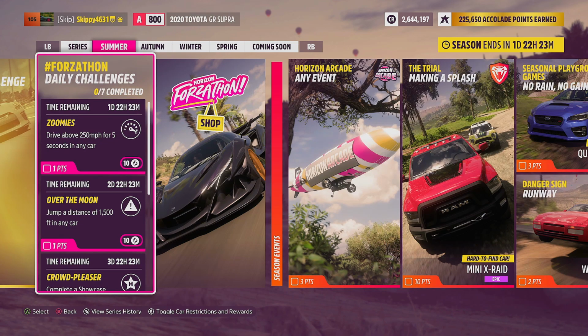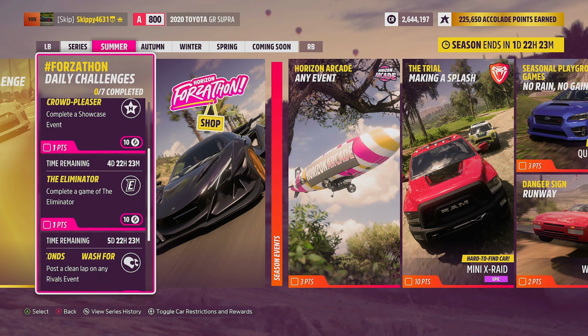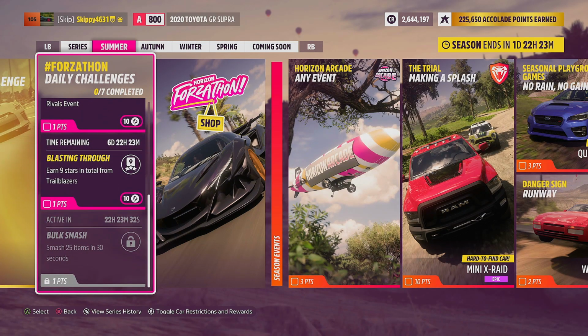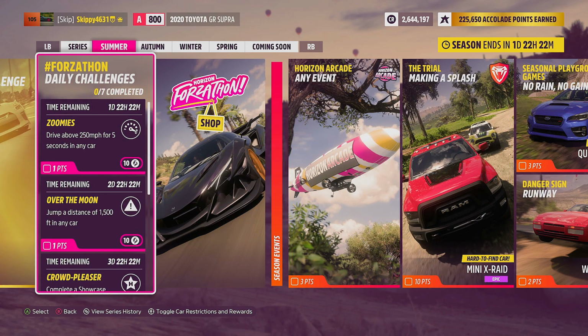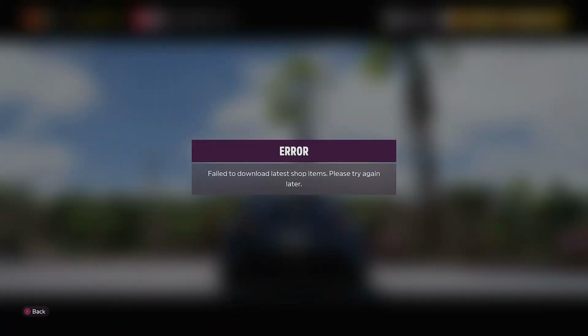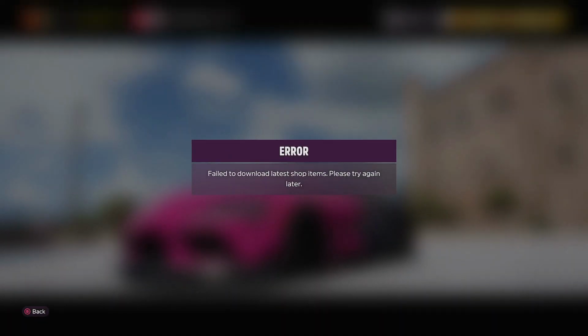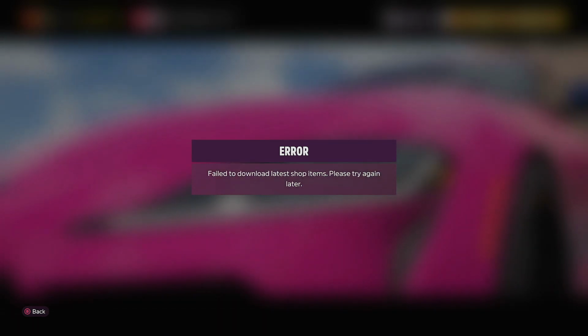Daily challenges do unlock throughout the week. They're not all unlocked at the beginning. You can't just jump on and complete them all. So I'm still waiting for Bulk Smash to unlock in 22 hours and 23 minutes time. A little bit of a waiting game with these things, but it's nice they no longer expire. The Forzathon shop is now very conveniently placed on the main page. Unfortunately, at the point of recording this video, it is unavailable, but once this is up and running, you'll be able to grab rare and exclusive cars, wheel spins, clothing, and other exclusive items.